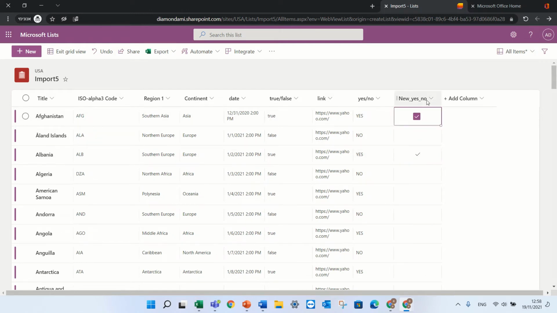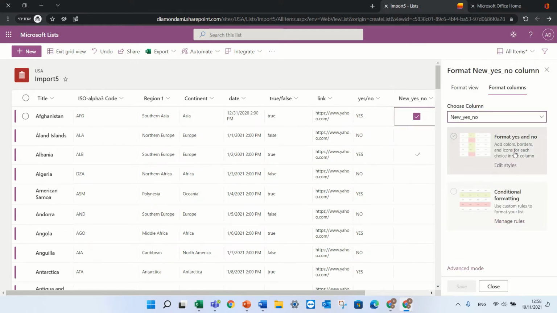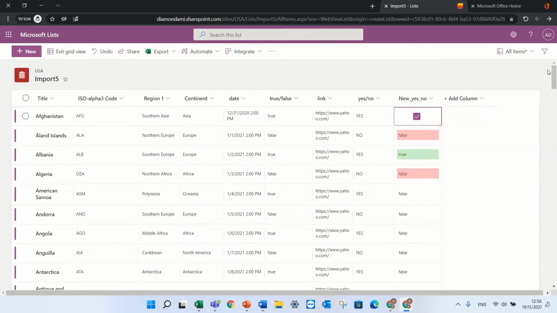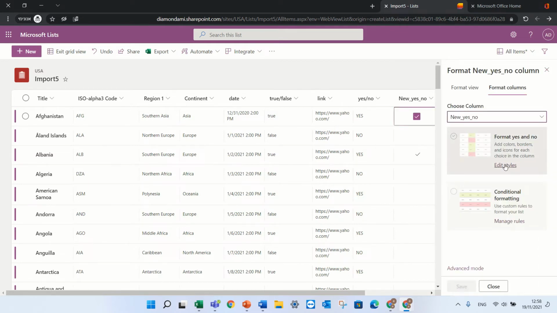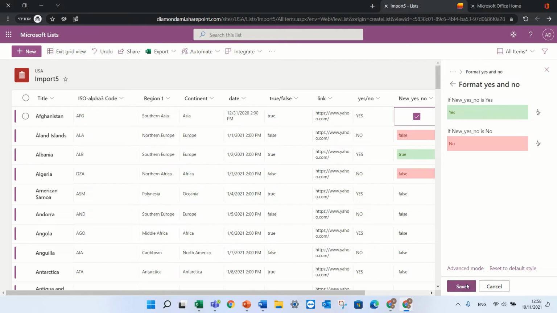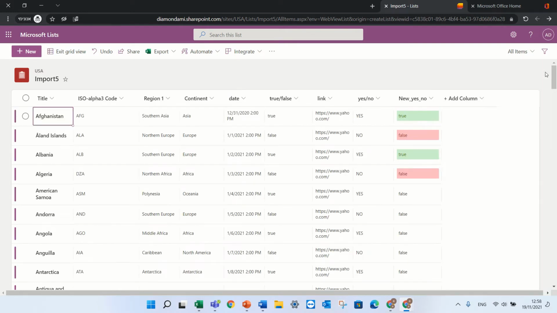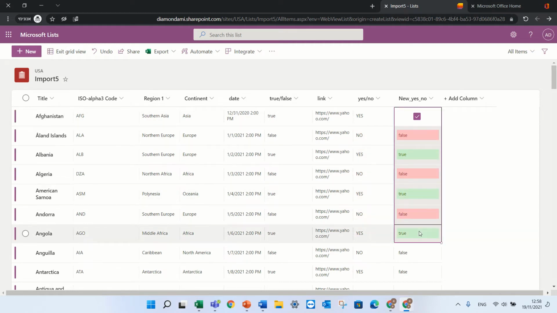Now I also tried it if I format this column, see, because it changes it to true or false, or sometimes yes or no. Let me format this column and save it. See, it's a yes or no. Okay, it just put yes or no because the default is like that. But let's say I now copy all of this, and mark this to paste. No, it's not doing it.